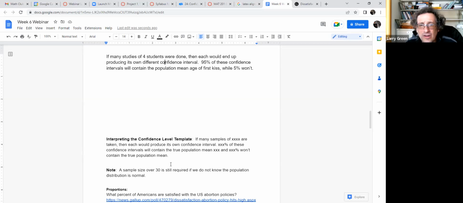Okay, just to note, interpreting the confidence interval is more important than interpreting the level, because the level is like a technical piece. It's nice to know, but if you don't understand the interval, then the confidence interval is meaningless for you. Do you see? If you don't understand the level, it just means you got to trust the person, which is sometimes okay, sometimes not. Depends on the person, right?